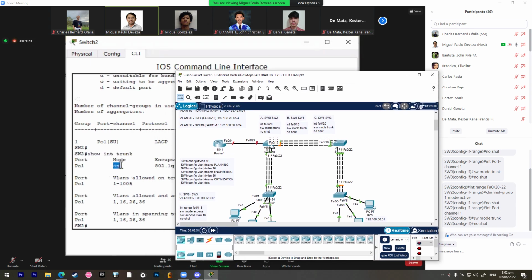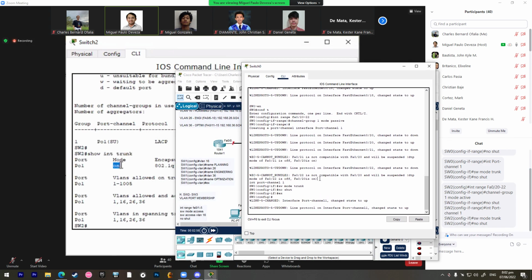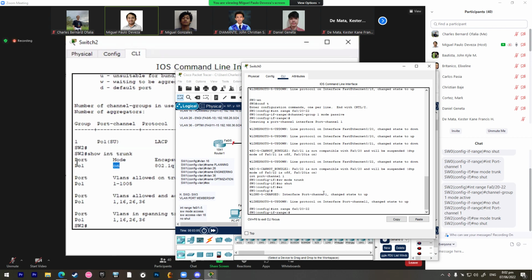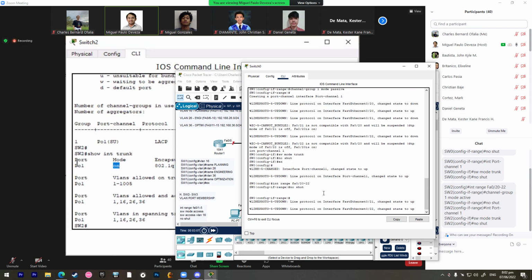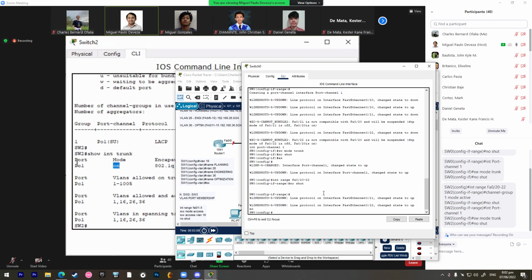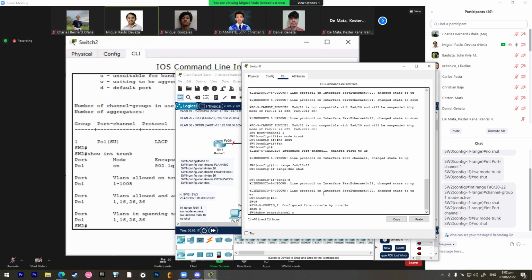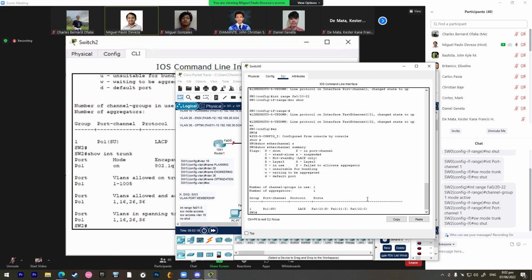Mode is on. Iba po yan dun sa mode on, sa active passive, iba yan. Kasi sabi ko nga kanina, a port channel is treated as a single logical interface. The modes that we are configuring are done on the actual physical interfaces. Encapsulation, may 802.1q ka. This is currently trunking. The native VLAN set between switch 0 and switch 2 is VLAN 1.